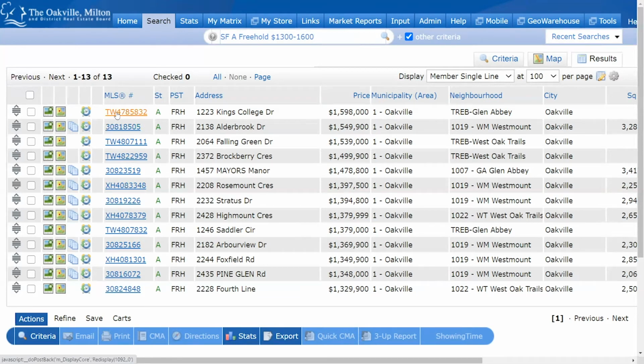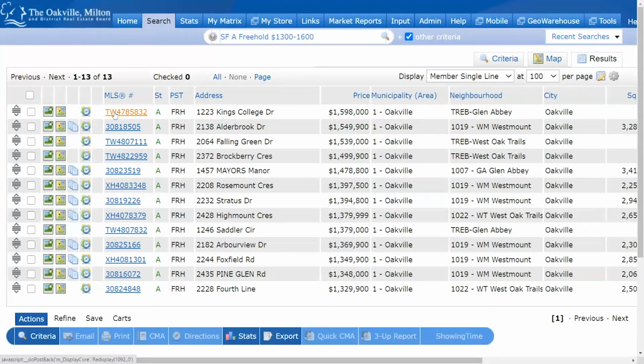TW would be an example of a shared listing. This is an exclusive agreement that OMDREB has with TREB. And it's location based, which is really important to note. Based on area, if a TREB member lists a property on Stratus in the areas of Oakville, Milton, or Halton Hills, that listing will be shared through to the matrix system for an OMDREB member to see.